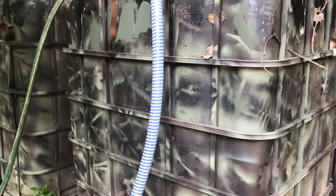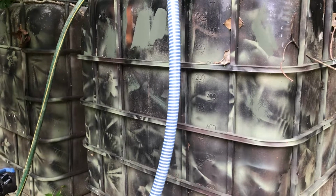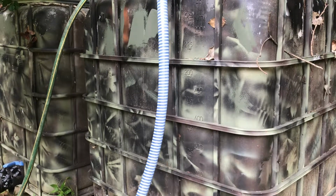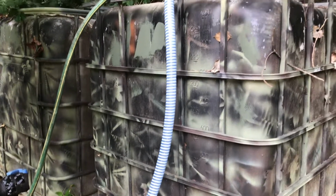So I'm going to get rid of the chlorine smell and taste out of the water, because we've been drinking bottled water and water from a friend's house out of the tap instead of this water for the last couple of weeks while the RPS pump was down.